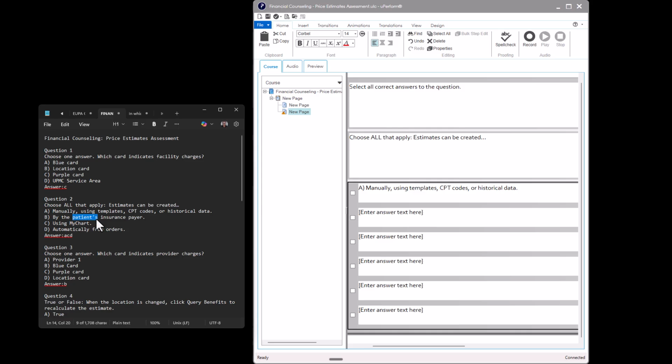But I'm just going to copy and paste these over because this is a new example of multiple correct. So ACD, ACD. And that's all this is. It's right click, insert page, make sure you choose the right stencil, and then a bunch of copying and pasting over. And then it's time to check it in.